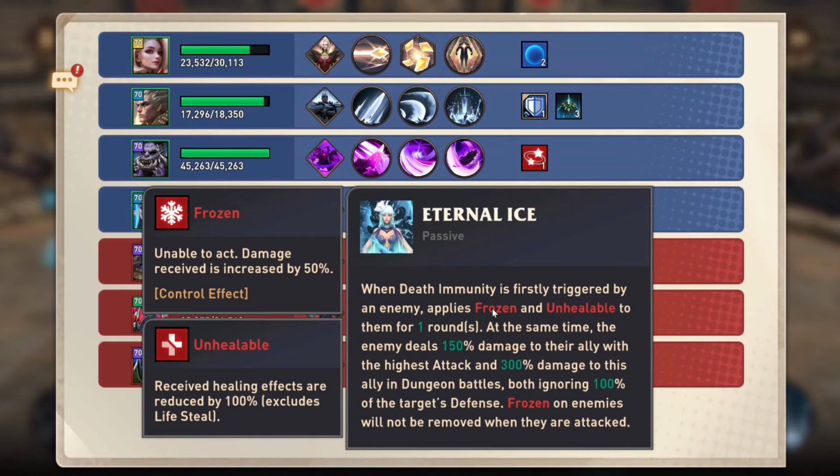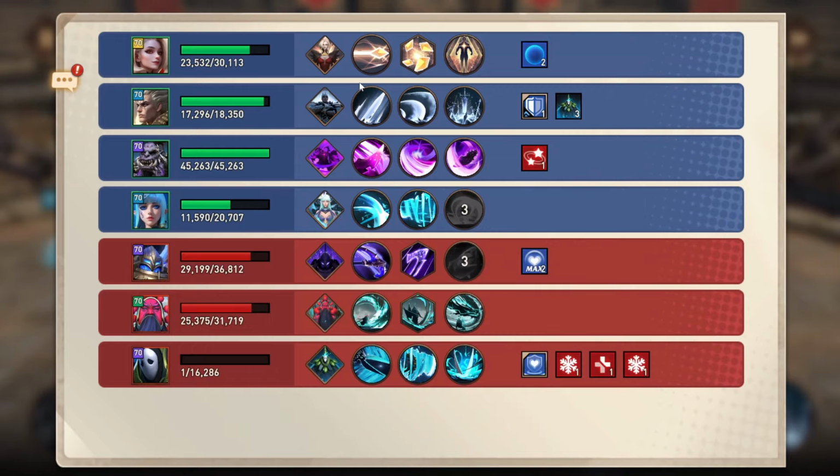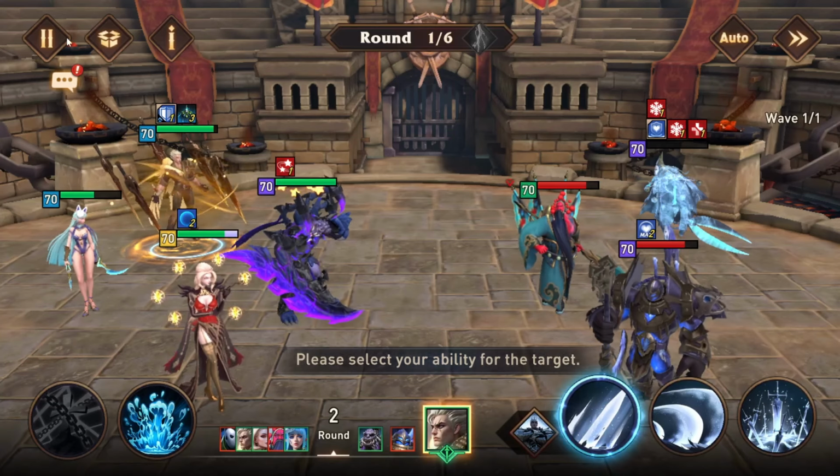Okay, when death immunity triggers, at the same time, the enemy deals 150% damage to their ally with the highest attack. So Divine Yolanda had the highest attack, and then it dealt 300% damage to her while ignoring 100% of her defense. So that's what took place there.